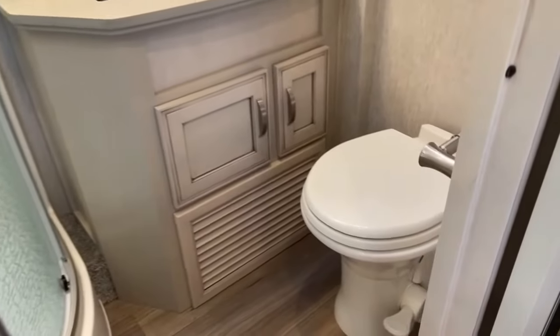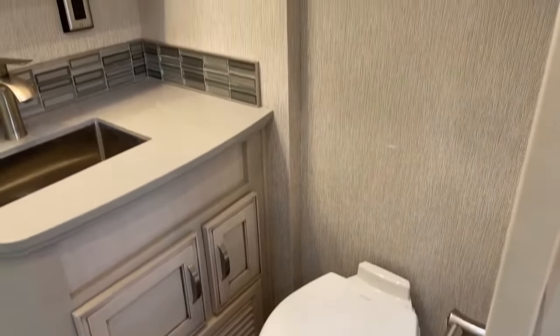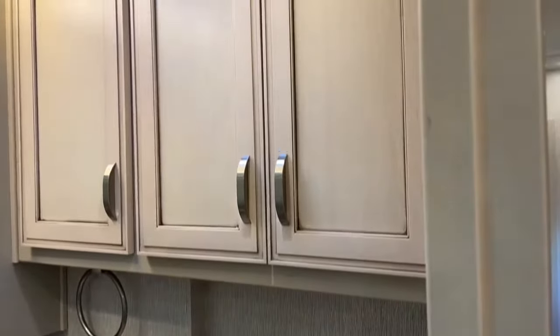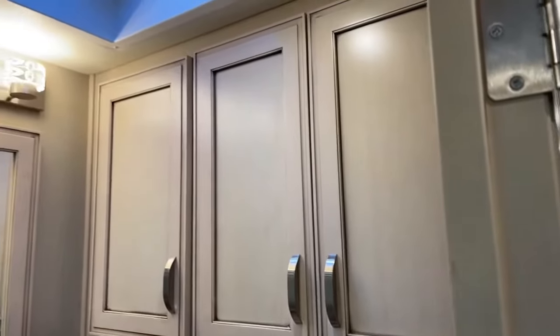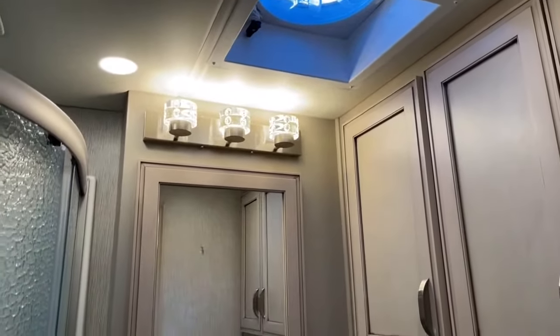This is maybe, I wouldn't call it a drawback, but one of the things you put up with in this toy hauler. On a smaller living quarters, you don't get as big a bathroom and you don't have two bathrooms. But it's certainly comfortable enough for the average person.